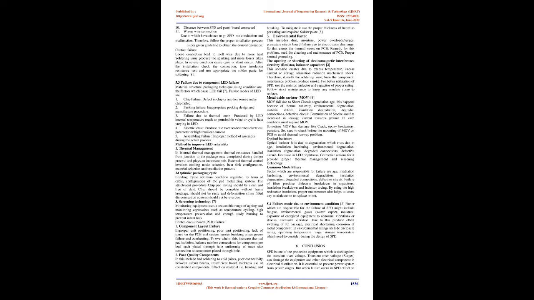Printed circuit board, PCB, failure. 1. Component layout failure. Improper unit positioning, poor part positioning, lack of space on the PCB, and system barrier breaking arise power failure and overheating. To overcome this, increase thermal pad isolation, balance the number of connections per component lead in each plated through hole, and keep uniformity of trace size connecting to the component plated through hole.